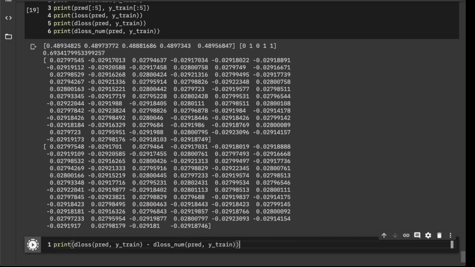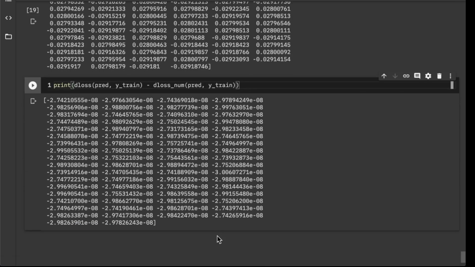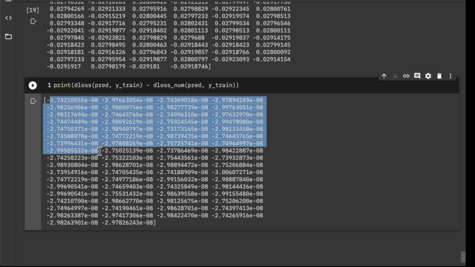Okay. We seem to have arrived at the correct implementation of deriving the loss function with respect to the output of the model. The difference between the numerical evaluation and the analytical result is very small. The magnitude is in the order of 10 to the power of -8. That's approximately 100 millionth.